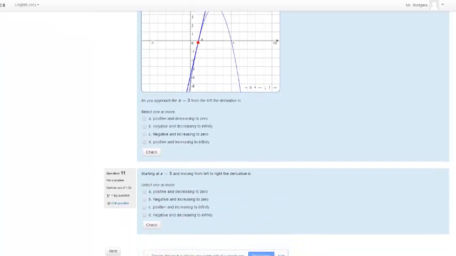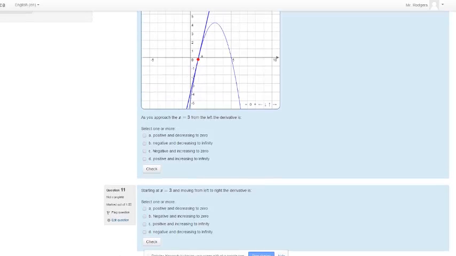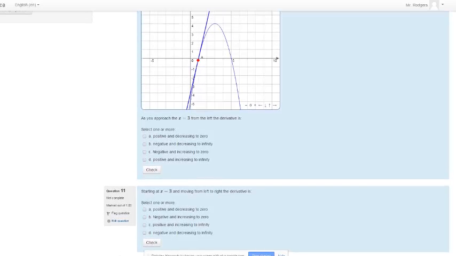Okay, so we're talking about higher order derivatives, and when we're talking about higher order derivatives, instead of talking about the rate of change of a function, we're actually talking about, anybody care to guess, complete that sentence? Instantaneous. It's actually the rate of change of the rate of change of a function.